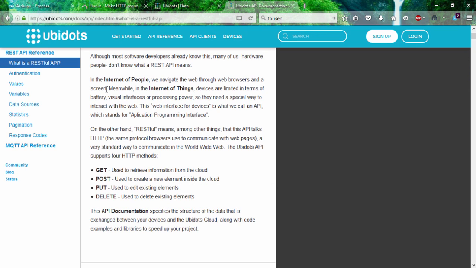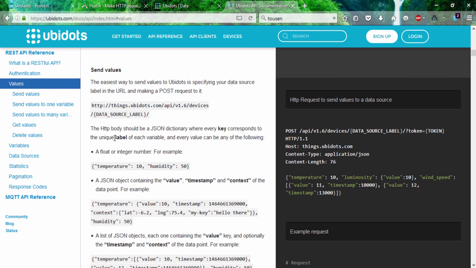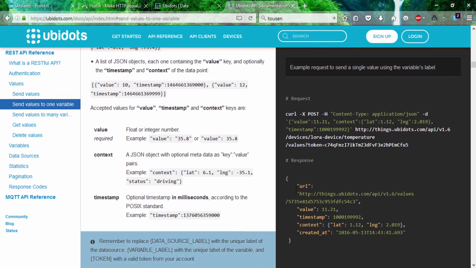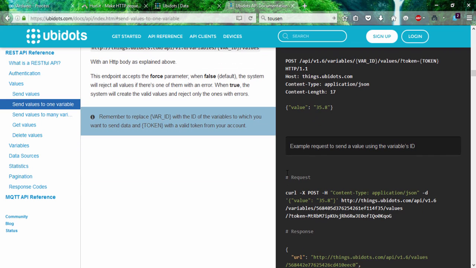in order to communicate the Arduino with the Ubidots platform. So let's go to the Ubidots API reference and go to values. In values it's everything about how to send different data to Ubidots. In this case we are going to make a variable called temperature, a source called weather station, and we are going to send a value. Let's suppose that at the moment of sensing you have a value of 10, so we are going to send a temperature of 10 degrees. So let's see how to send values to one variable. We have different kinds of examples and we are going to go to the example for sending only one value, this one. So Ubidots tells us that we need to use the curl command.